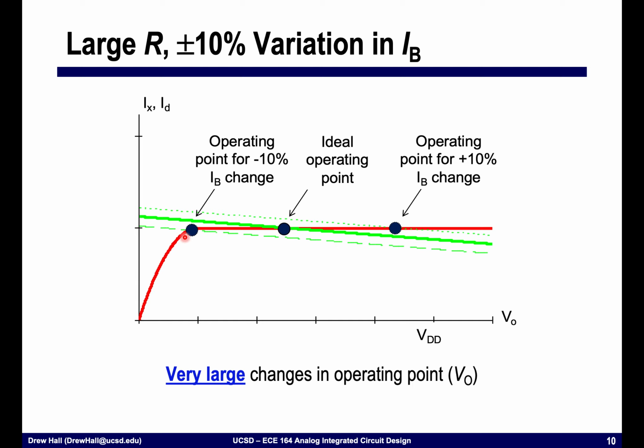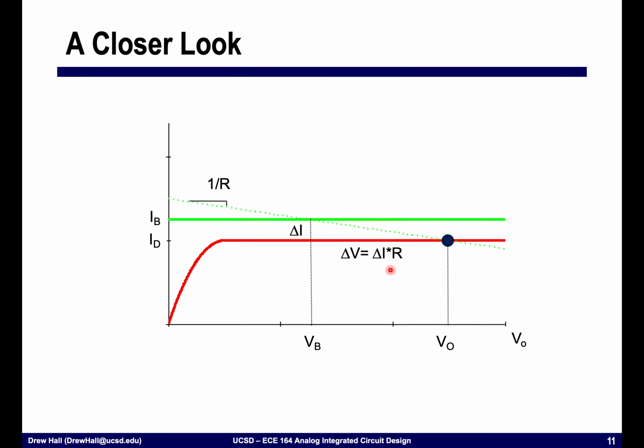And so the point of this is that even a very small change in this bias current with very high gain can move around the operating point considerably. And you can even come up with cases where there's no intersection between these two lines. If I had an almost perfectly flat load line where I wanted to crank up the resistance to near infinity and it didn't intersect, there's no point where these two lines intersect, and this will not find an operating point.